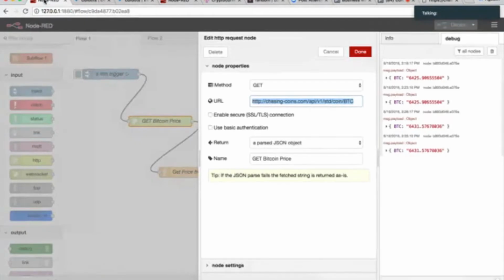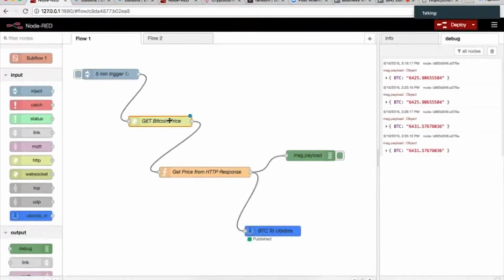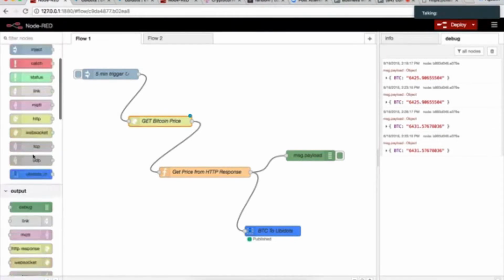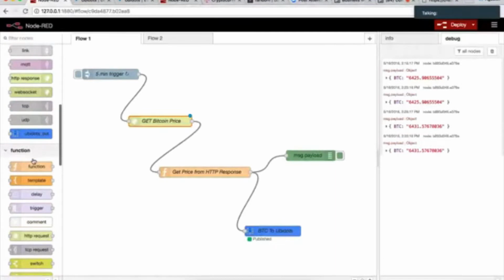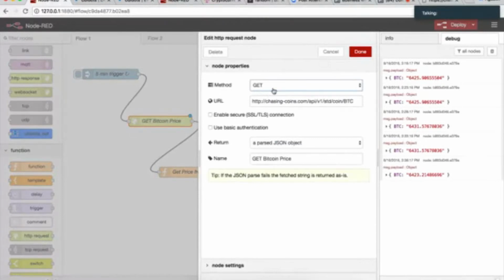So I thought, okay, that's pretty cool. I don't need to create an account. I don't need special credentials. I'm just going to put it in NodeRED. Now what you see here is exactly what I did in my web browser. Our browsers make HTTP GET requests, and using the HTTP request node that already ships with NodeRED, I created a request using the GET method. One important thing is that this method comes by default as a string, so it will return a plain string, but I specified to create a JSON object.